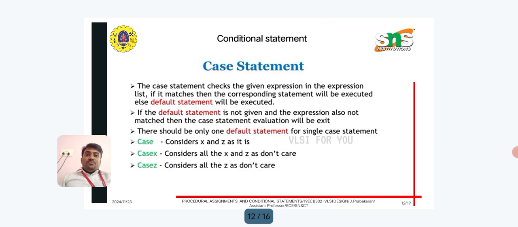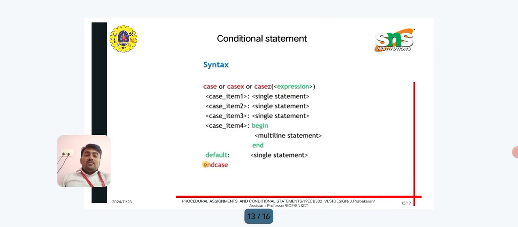In the case syntax, case considers x and z as they are. Casex means consider all the x and z as don't care. Casez considers all the z as don't care.